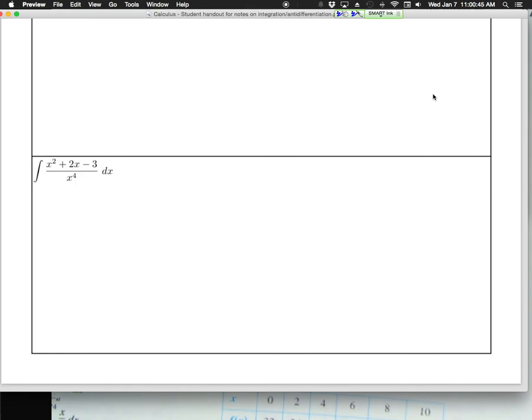You want us to do the opposite? Do the top and then do the bottom? What do you mean by split it? Like do x squared plus 2x minus 3 times 1 over x to the fourth. Don't want to do that, but you're thinking about it correctly. You're doing something simple. Move it to the top.